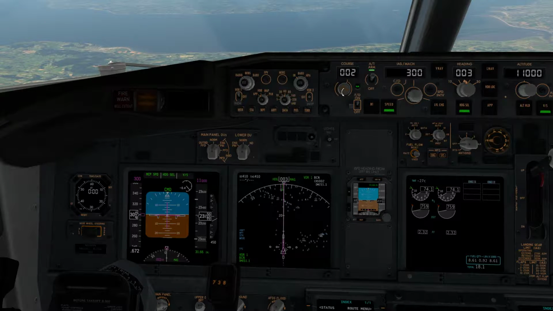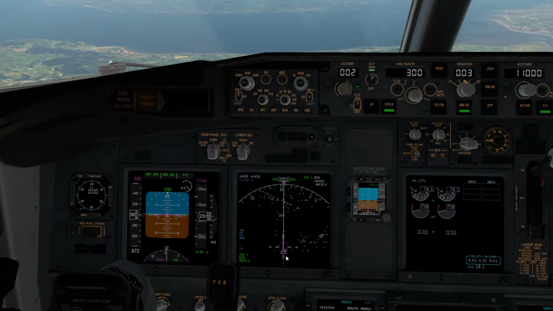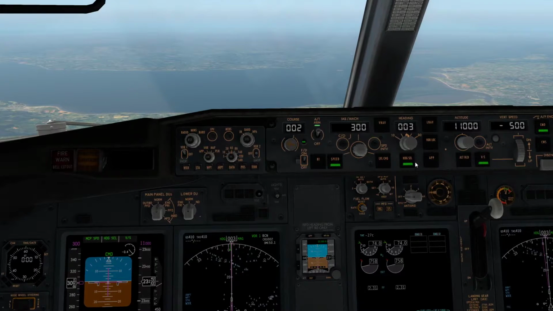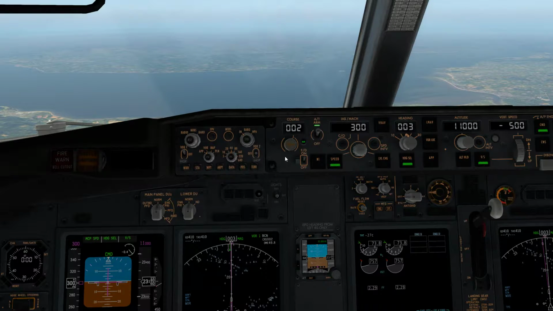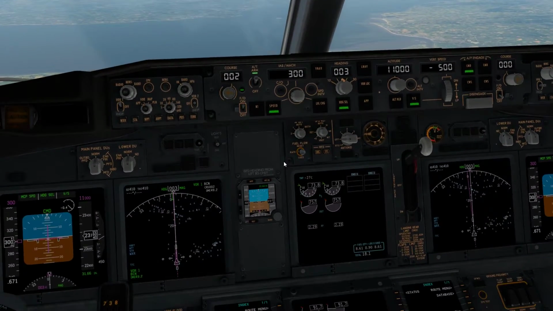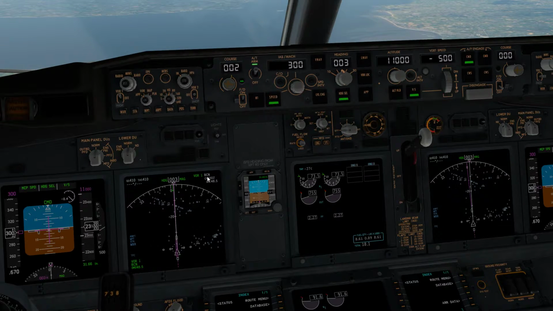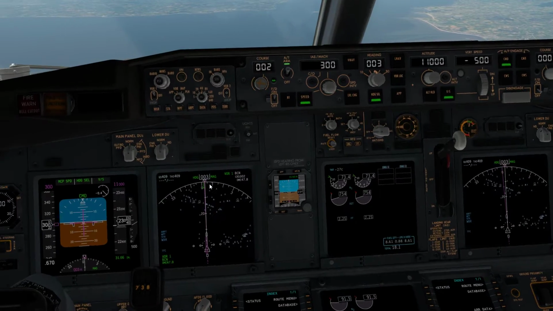Use your course dial to bring that line centre, and then whatever that course turns out to be, you need to set your heading to follow that course. And that's basically how you use a VOR. That's the absolute basic fundamentals of how you use a VOR. And it will also tell you on VOR1 if you selected the right VOR with the abbreviation, and also the distance to run to that VOR.